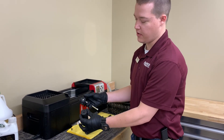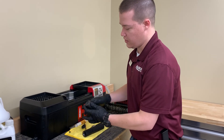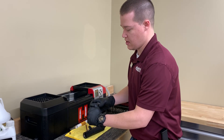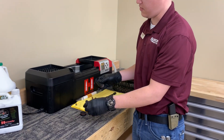In order to get the baffles out of the extension itself, you're just going to use the tool that we supply with your suppressor and remove the end cap. Once you get that loose, most of the time you can do that by hand. Those baffles don't normally ever get too stuck because they are on the far side of the suppressor, so a lot of times you're going to be able to push them out with your hands.